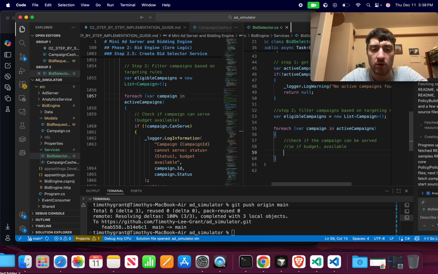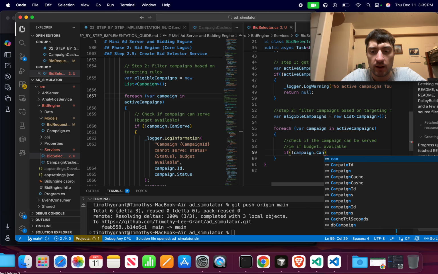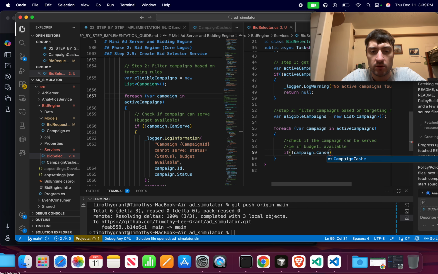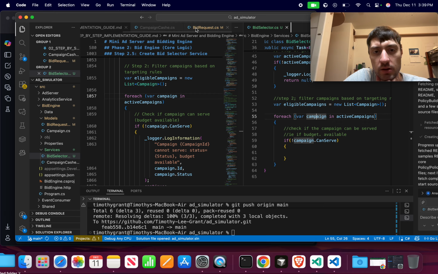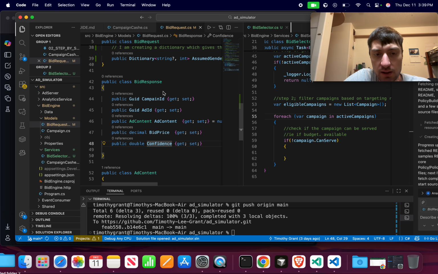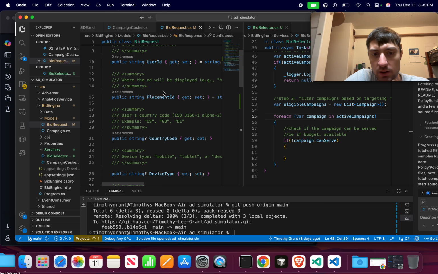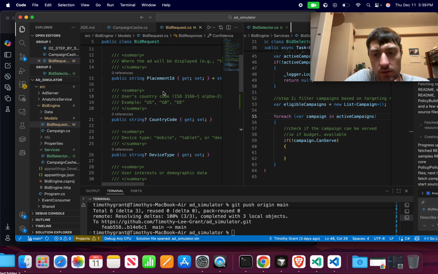Okay, so if not campaign dot can serve. So now what is this can serve? Remember, this is a campaign which is a bid request item, and can serve is one of the members in here, right?